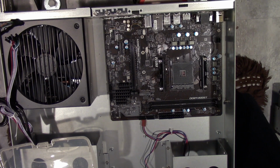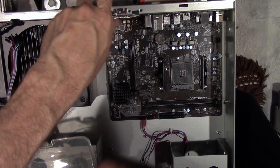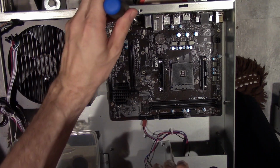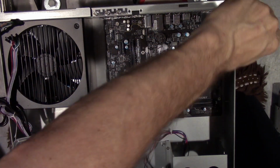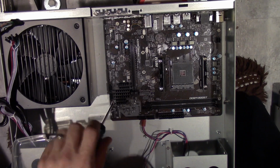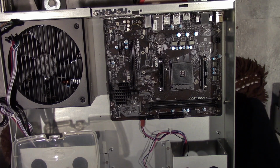I mean, you never know, because each case manufacturer likes to make things different for you. Alright, so I think that's all the screw holes. Now I just need to tighten all these down. Alright, so everything's now tightened down. So now it's called download manual time.